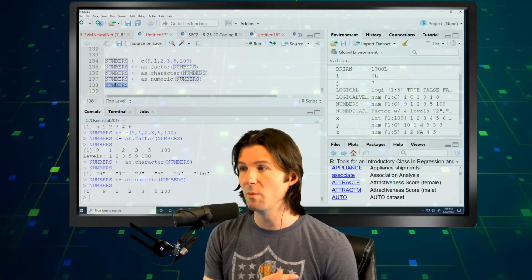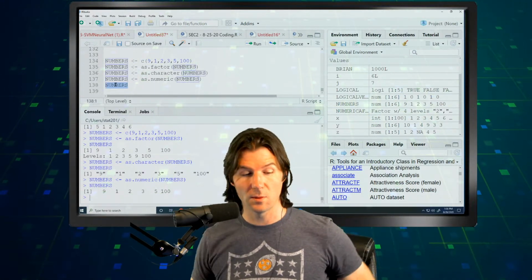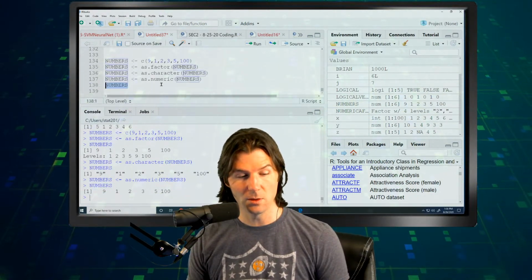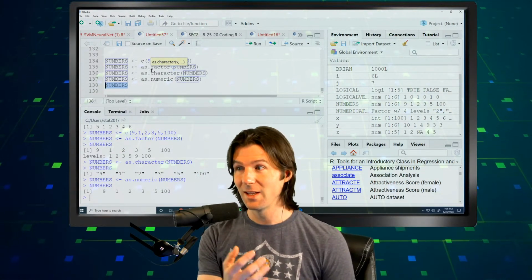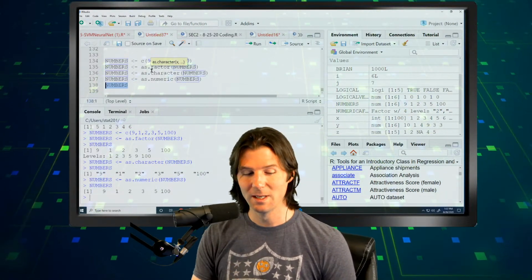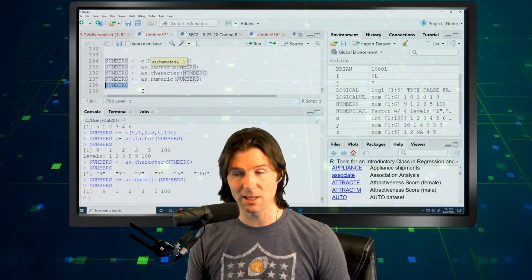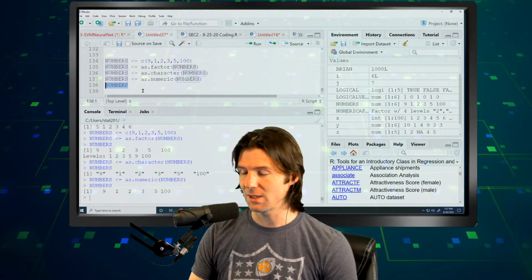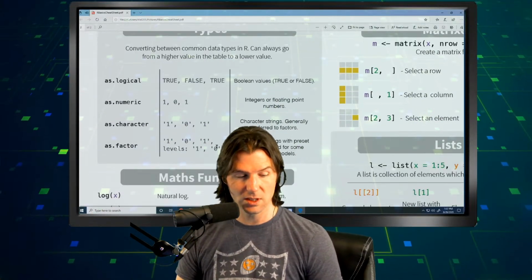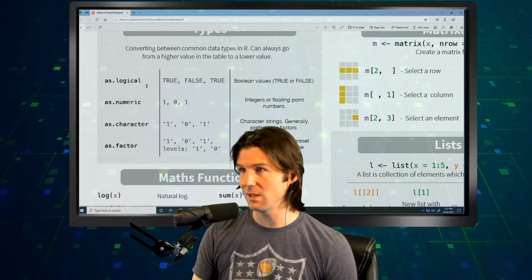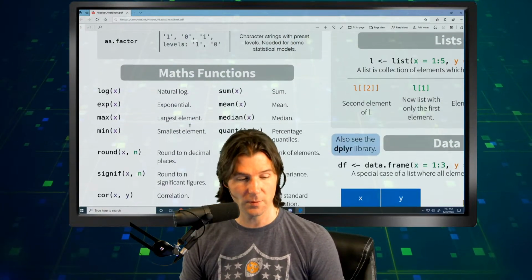It orders them by numeric/alphabetic order. So that would be a big problem if you destroy your data. And that's how we can use the as right there. It's changing the variable type, the class of it. We talked about that earlier. So the as changes the class, it saves it as a class, and then the is checks what the class is. It'll do a logical check to see if it is this. The is and the as have multiple versions. You could do is.logical, check something is logical. You can do as.logical to save something as logical.